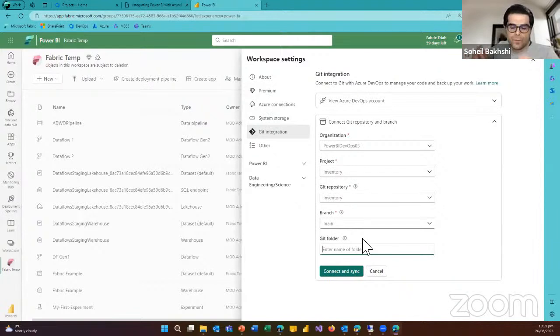If you create another branch and you are using that branch as pre-production or something, and if you are going through the dev, UAT and production process, and you want to have different workspaces for that, those are different scenarios where you can configure or integrate Git with your workspaces in different ways, right? So let's stick to this for now.